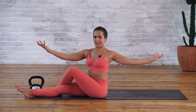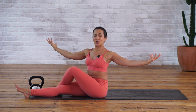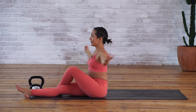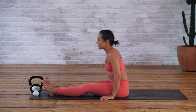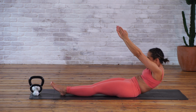I know this one looks like a twisty move, and it is, but feel how much your legs are having to do so that you don't cheat round. And the last one coming up, whoop, whoop. Preparation for our ab sit. Bring it forwards, both legs extending. Lift your imaginary weight up and then L sit it down.